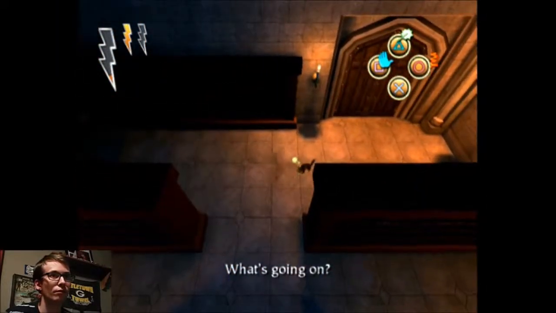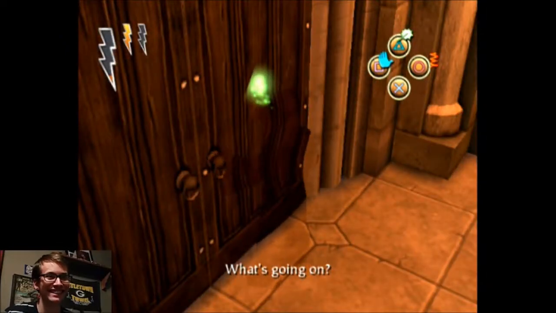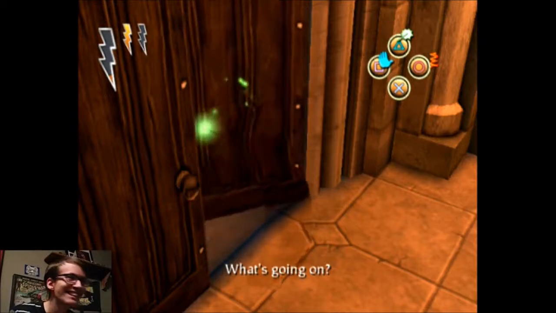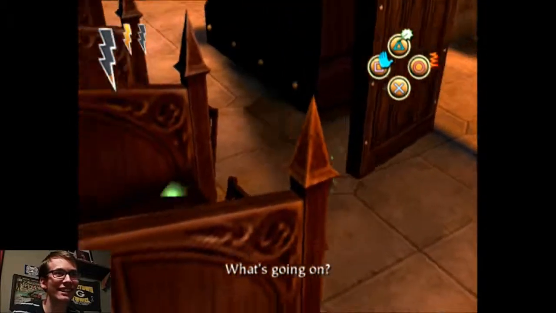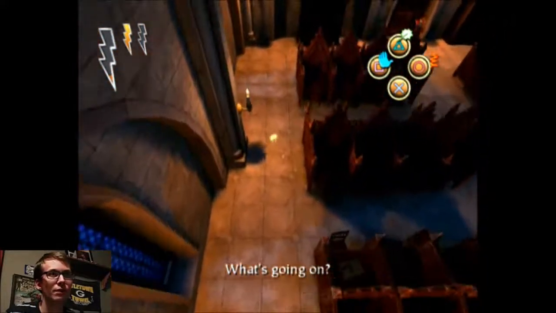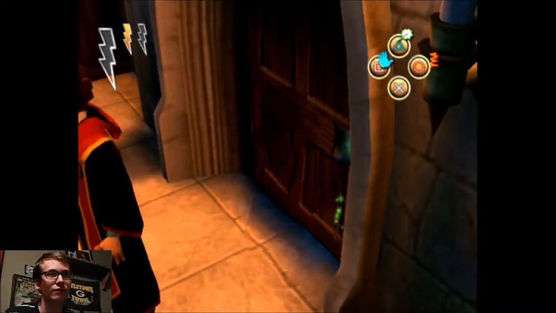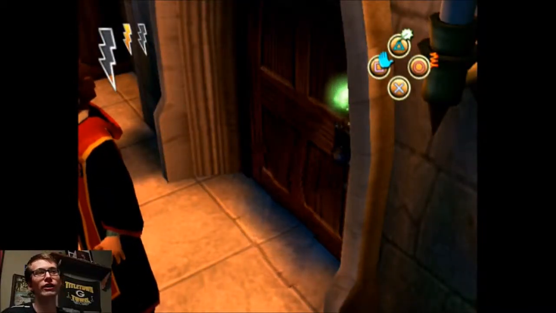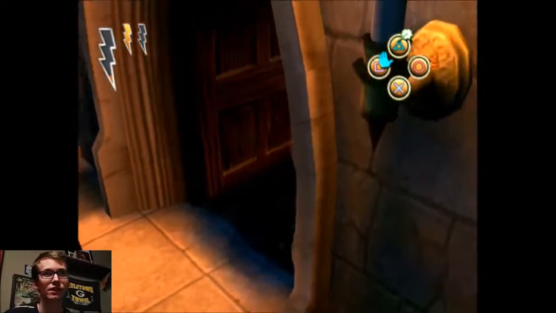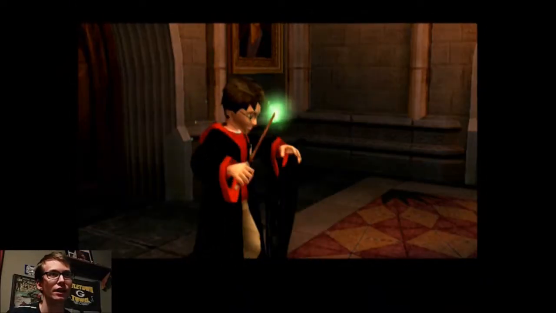What's going on? What is that? Oh, that's his cat. Filch's cat. I was like, is that a squirrel? Filch's cat looks like a squirrel in the game. Okay. And we'll go this way. Around. Who's there? Out of the way. There we go. All you do is walk around them. They can't even cast a spell at you because you're doing an action and the animation stops it from actually happening.